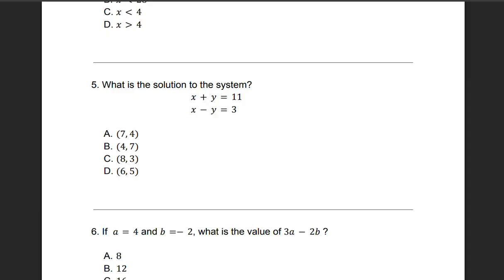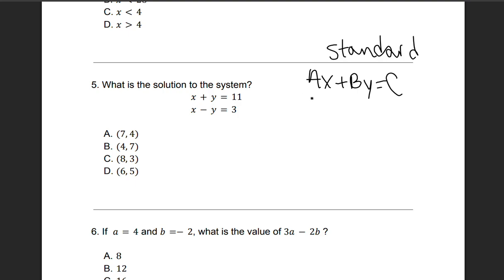You can do what's called substitution method, which requires you to have an x or y alone. Or the other and third option would be to do what's called elimination. Now, I want to do elimination if both equations are ax plus by equals c format. So that is standard form of a line. Only if both are standard, you want to do elimination, which in our case for this question, they are.